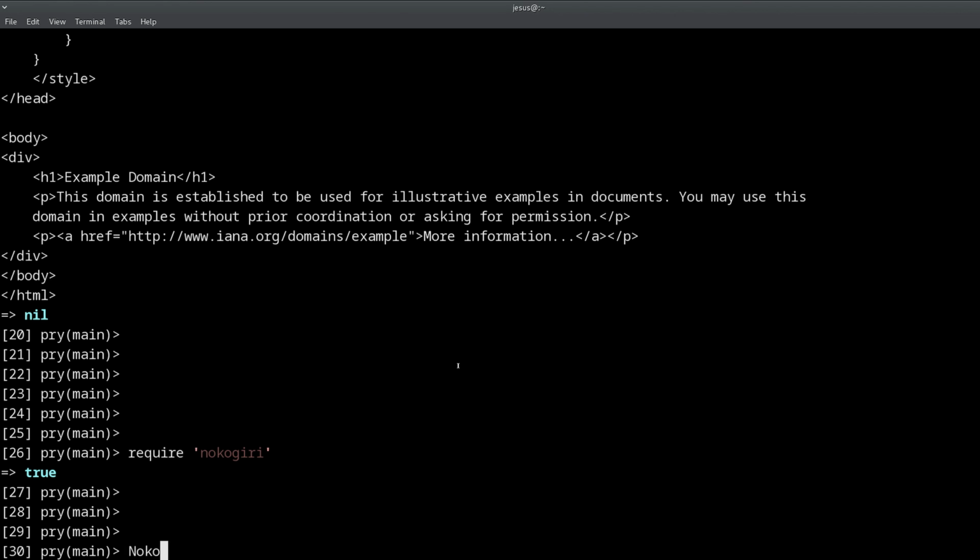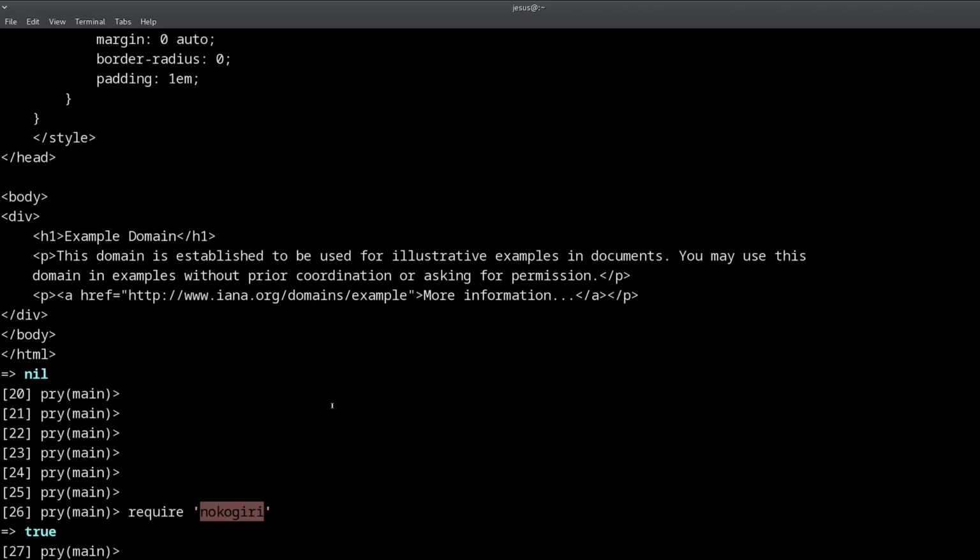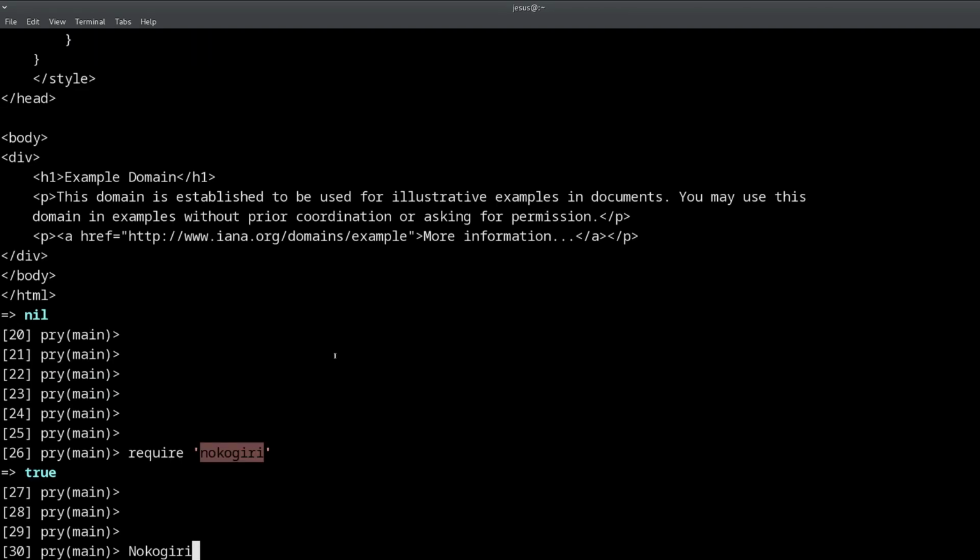Now, to use Nokogiri, you will look at the documentation for Nokogiri. For any gem that you want to learn how to use, there are examples, there is documentation, there are tutorials, okay? And one thing that's very important, I wanted to make a whole video about this idea, or at least share it in some way, is that one of your primary jobs as a Ruby developer is to figure things out, okay? People are going to pay you to figure things out.